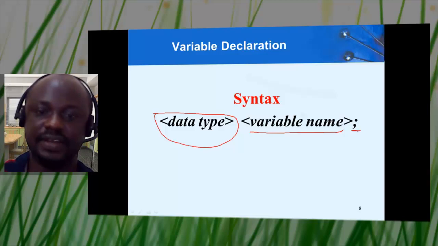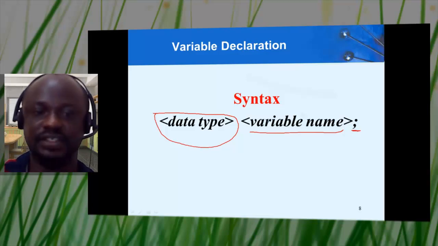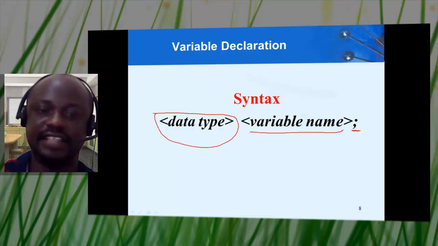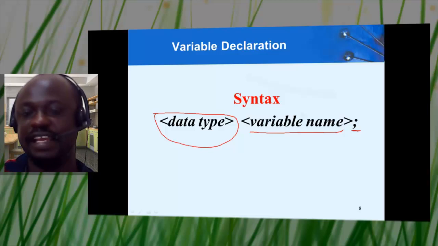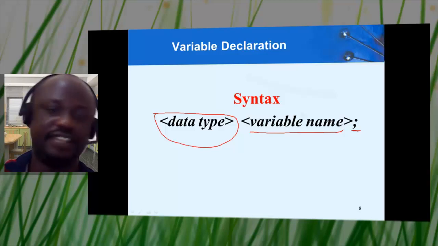So these are the three components you can identify in variable declaration. First of all, we need the data type, for example, int, then the variable name, let's say myAge, and lastly, the end delimiter. In programming, without this end delimiter, the syntax is wrong.